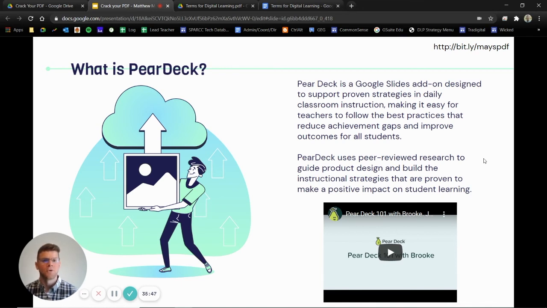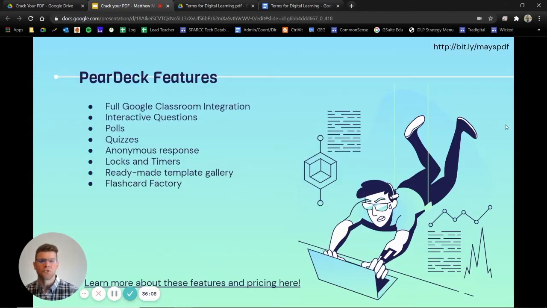So know that you can check out their information there as well. PairDeck is a Google Slides add-on that's designed to support a whole bunch of different activities. PairDeck prides itself on using peer-reviewed research to guide their product design and to make it worthwhile for any student who comes on to use their program.